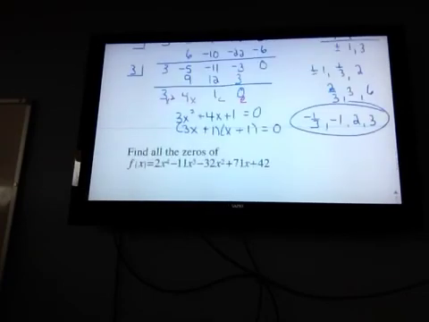I don't think I gave you, no, I'm sure I didn't. If I had, let's just say, a power of 5, then I would have to go through and do synthetic division 3 times. Good. Okay? But you have to get it reduced to a square so that you can either factor it or, when you get to be a junior, plug it into the quadratic formula. Okay? When it doesn't factor.